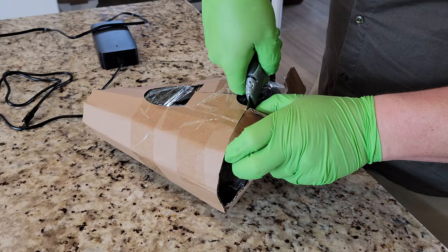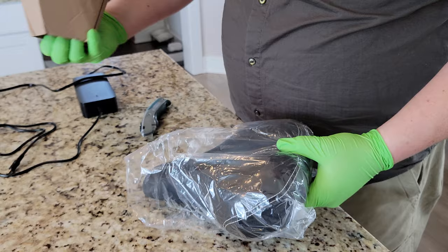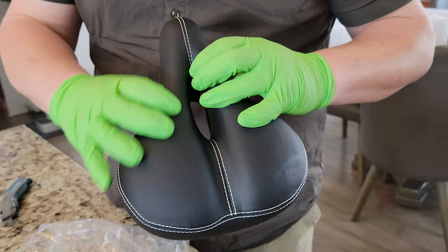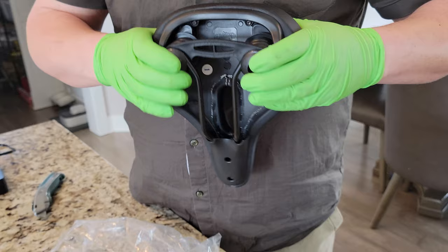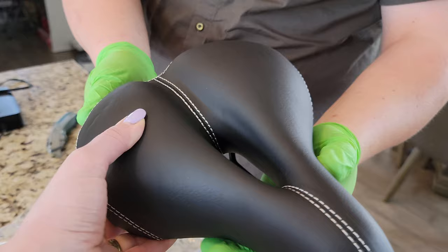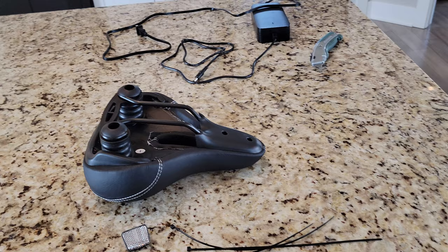So obviously with these e-bikes, some of them come with some really high quality finishes and others don't. And so what you're gonna wanna do is pay special attention to this sort of thing. Oh, it's nice. Seems like a nice seat. Can't tell if it's leather or some sort of faux leather, but it's got a nice vent in there for anything that might get sweaty there. Integral springs and protective covers. So that looks nice. Give that a feel. What do you think? Yeah, I think that looks nice. Okay, and then it's got this clampy style. I'm not a huge fan of that, but it is what it is. And I think that's the way most bikes are anymore.